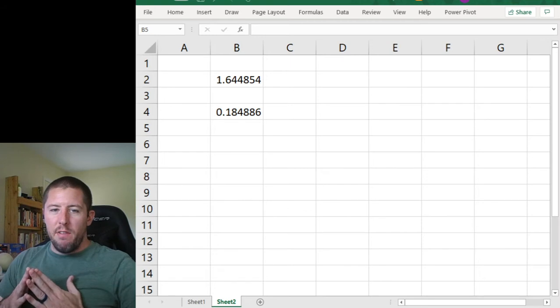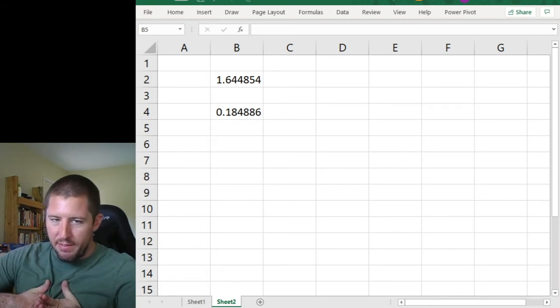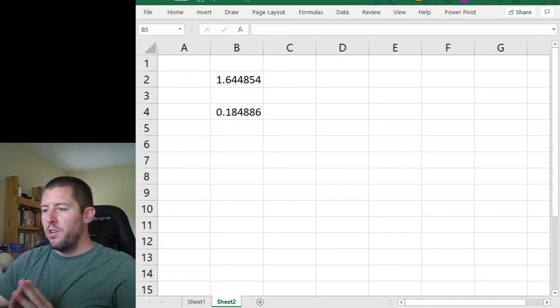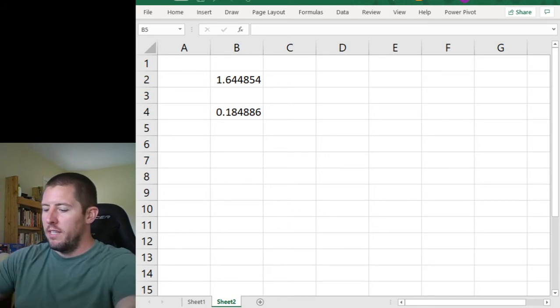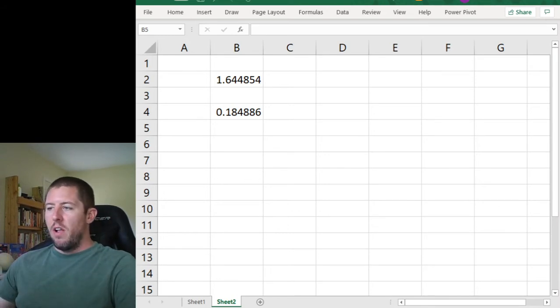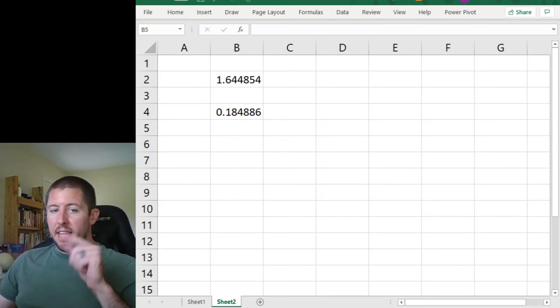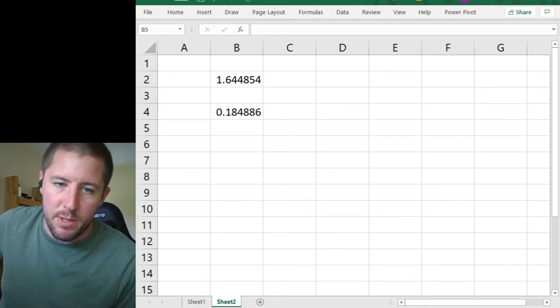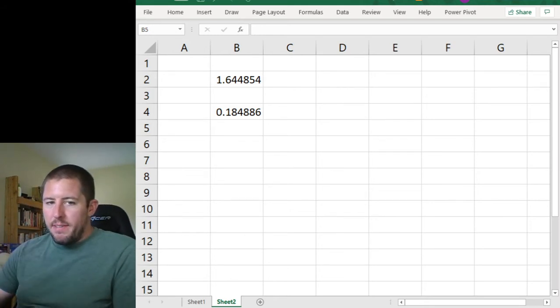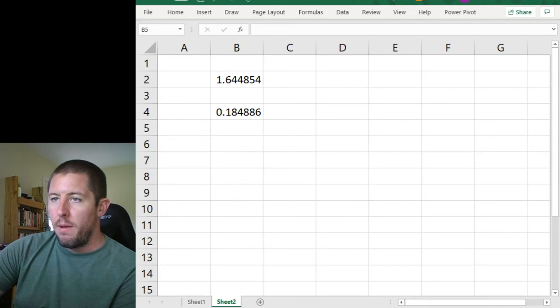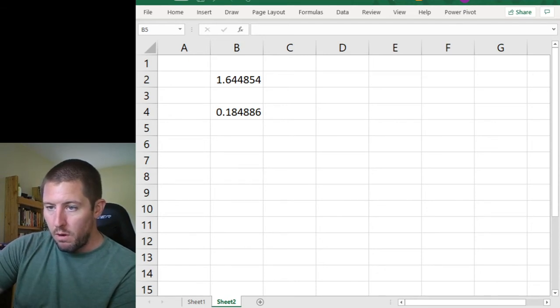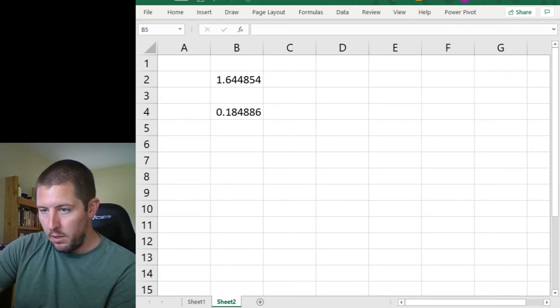This is not a very rare event. This is an event that occurs almost 20% of the time if the null hypothesis were true, and therefore that's going to lead us to fail to reject our null hypothesis here. We don't have a bunch of evidence that says our null hypothesis is wrong. If the null hypothesis were right, events like this one would occur 18.5% of the time. It's a pretty common event then. That's not unusual at all. So for part 4, we compare and conclude.